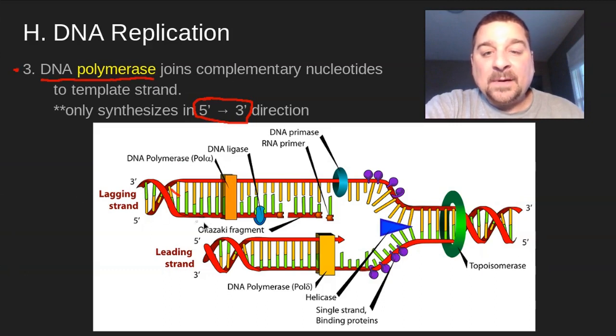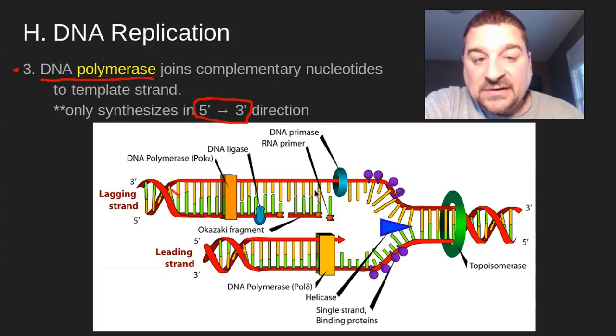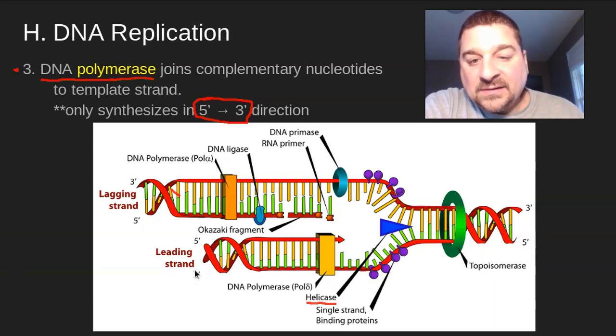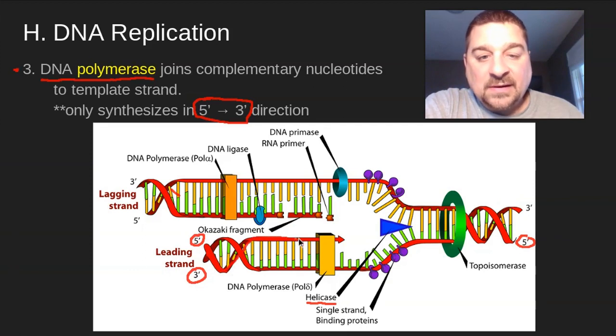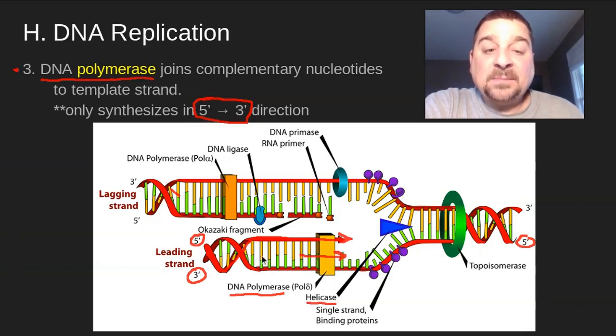And the DNA polymerase is only going to build in one direction. Well, because they run in 2 separate directions, when you split this DNA apart, so here's the DNA helicase, the old strand of DNA here is 3' to 5'. The new strand can be built 5', and here you see it twisting around and building this way. Here's DNA polymerase, the enzyme, and it's going to build in this direction. It can build straight along.